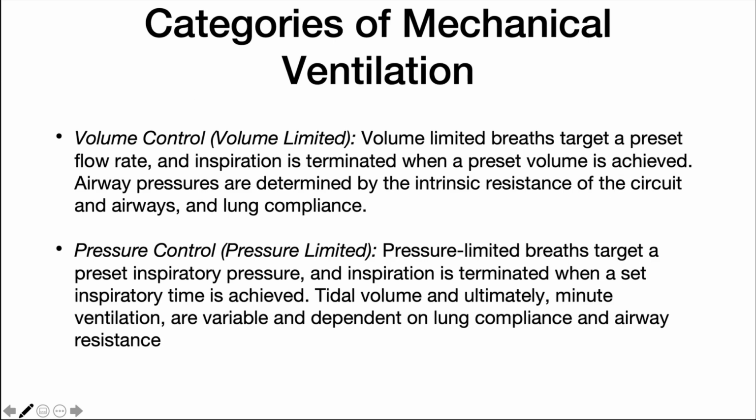And there are two broad categories of mechanical ventilation and how we determine our breath strategy. So one is volume control or volume limited, and these volume limited breaths target a preset flow rate, and inspiration is terminated when a preset volume is achieved. Airway pressures are determined by the intrinsic resistance of the circuit and airways and lung compliance.